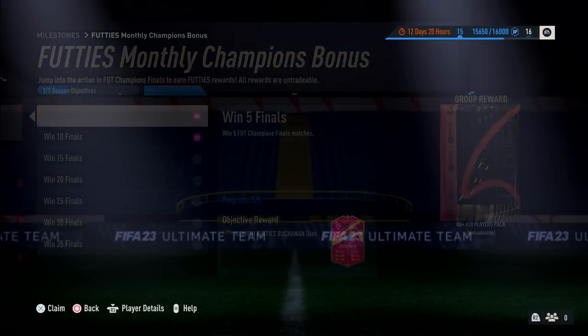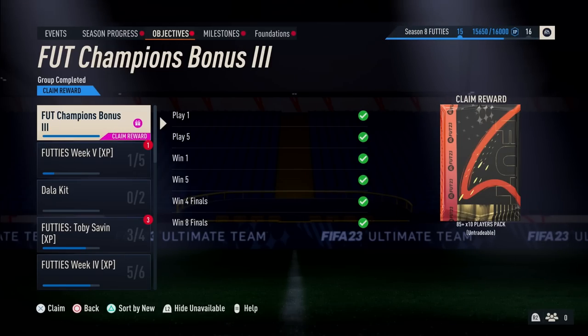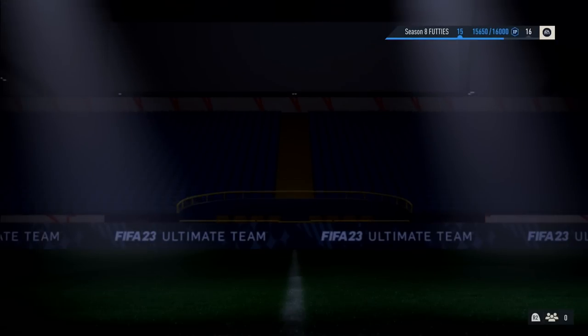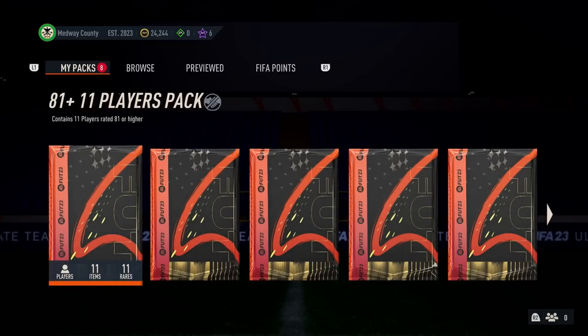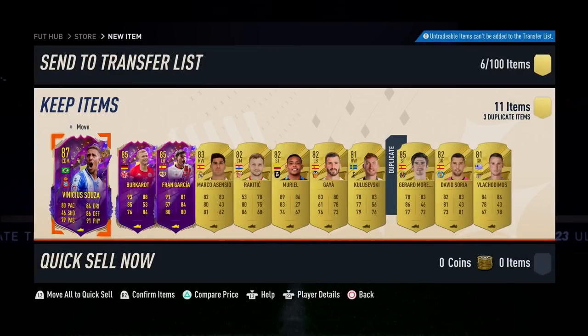Unreal. So, lads, at this point, I decided to take a break from champs. We were 10-0. We went and claimed Tejon Buchanan, and then we had all of these objectives to open from the FUT Champs bonus. So then, guys, you've got a monster little pack opening to do here. I think I want to go and complete Roberto Carlos. So I think with the fodder we're going to get from this, I might see if I can get him done. It might be a bit of a push, but fingers crossed.